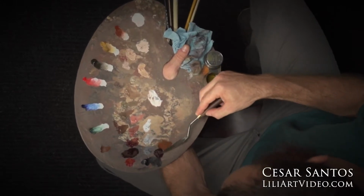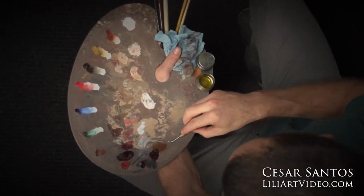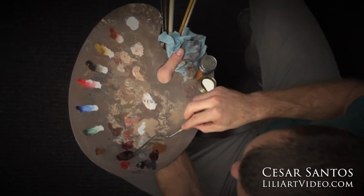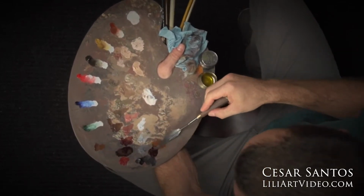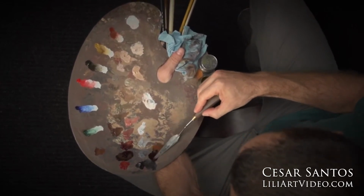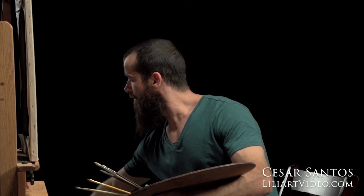It's the same color that I mix. The only difference is that I don't want to mix it because I might need these two colors like this soon. So I just rather have my premix here. That way I don't use these two colors because I want to use that Ivory Black for the background and everything. So that's why, instead of mixing it, I got the premix tube. And that way also I'm more constant with the color.